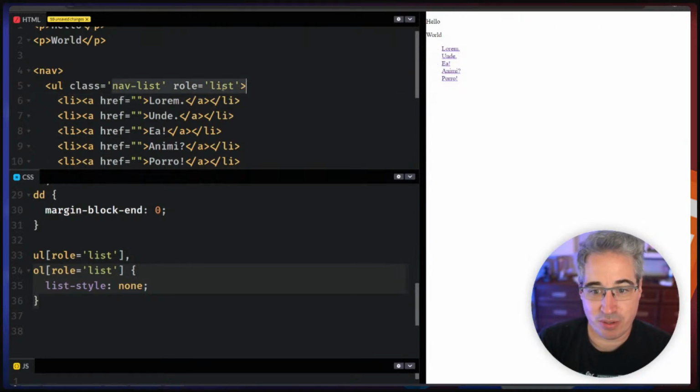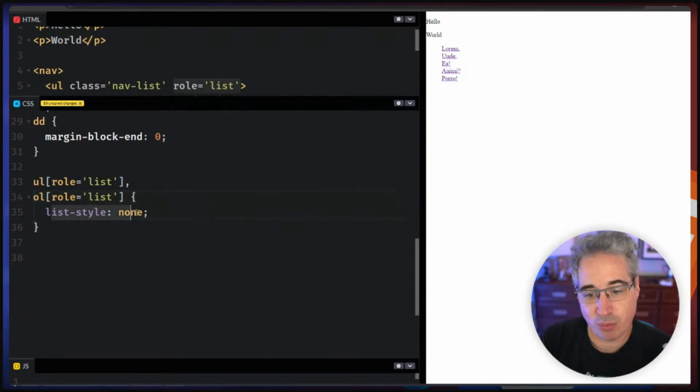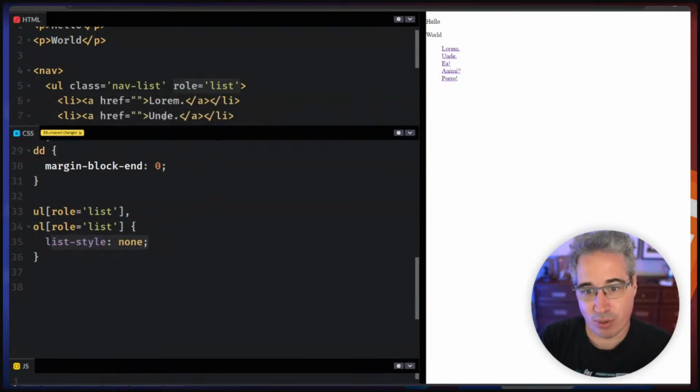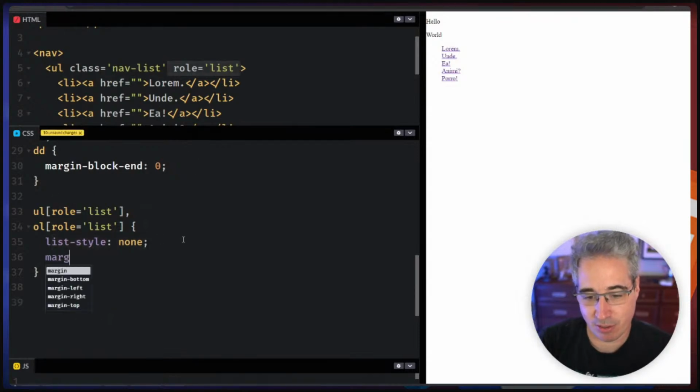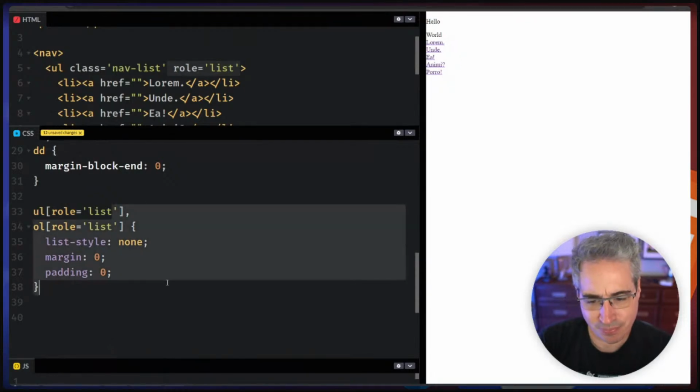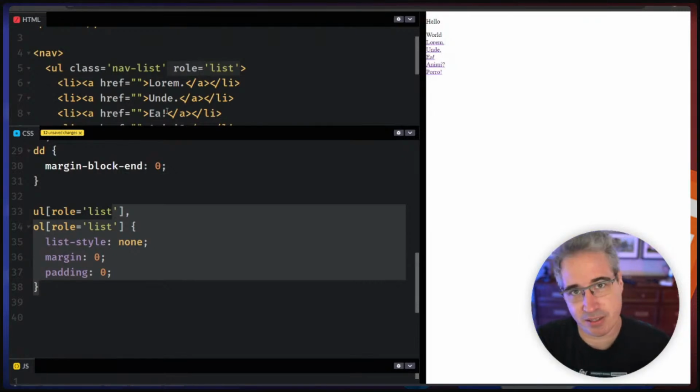And so this seems redundant because we have a UL and then we're putting a role of list on there. The problem is some screen readers won't announce a list as a list if you've done a list style of none on it. So one way that you can bring that back is by having a UL with a role of list, and then by default this could have a margin of 0 and padding of 0 or whatever you want on it at this stage. And then it sort of enforces semantics in a certain way.